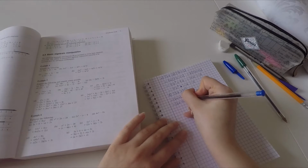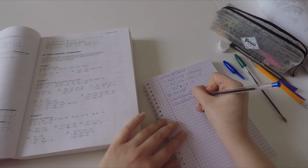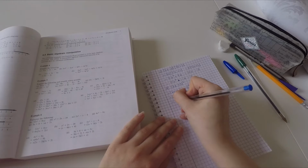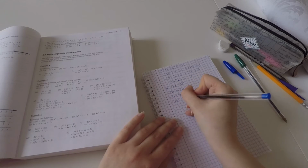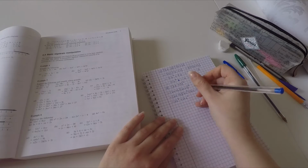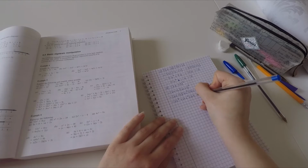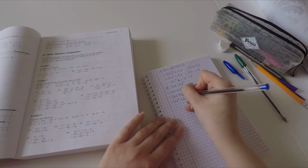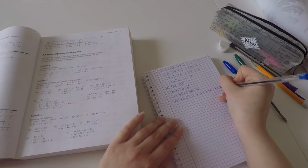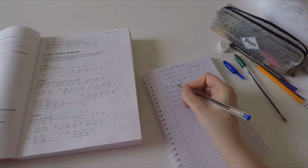So 2x plus 3 and this is 4x squared plus 2 times 2, that's 4 times 3, that's 12, 12x plus 9. So this gives me 8x cubed, 24x squared, 18x plus 12x squared, 36x plus 27. Okay, great. So we've got 8x cubed. So that's this one cubed.